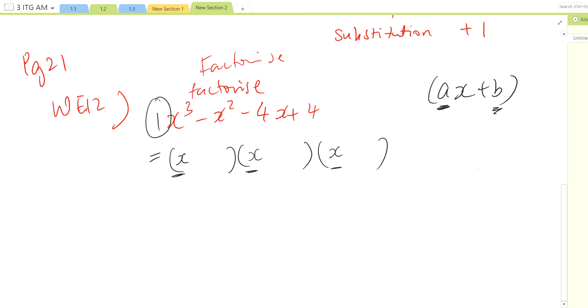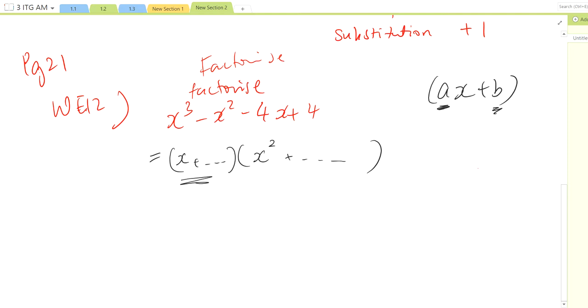Because there is only 1 here, right? Something must be 1. It could be fractions, but we are not so cruel to you, okay? We give you something easy. So we are sure that it's going to be x, x, and x. Now these 2 can be quadratic, okay? So let me talk about the general case. It's going to be like this. X, a linear factor, multiplied by a quadratic expression: x squared plus something, plus something. I don't know what they are yet.